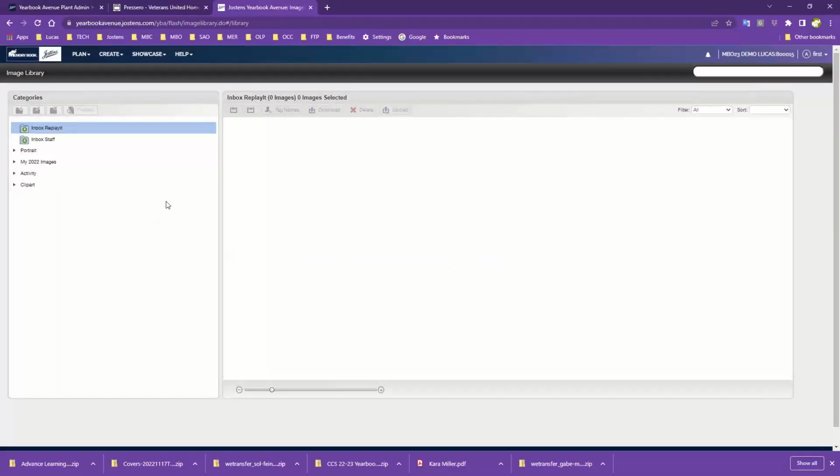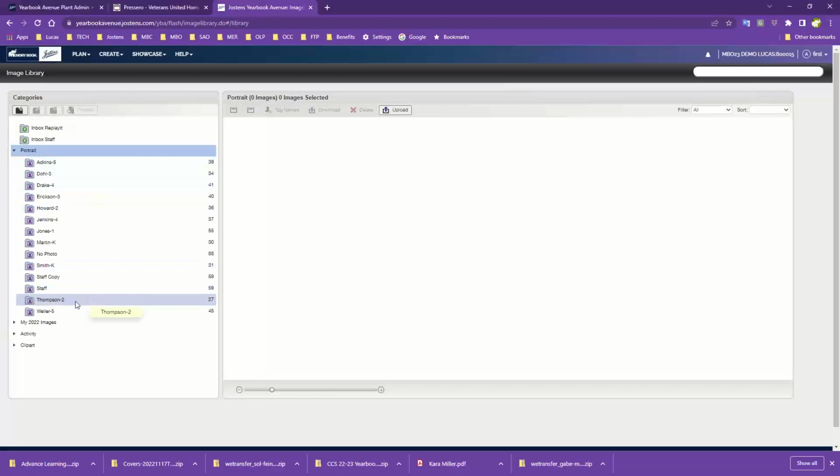Your class photos will show up in the categories over here on the left, under the portrait section. Whenever you get in here, click on the little arrow next to portrait, and that'll expand and you can see your folders. Mine are set up right now by teacher homeroom, so they're more broken down. I also added the grade level beside them, just as a visual help. If yours are uploaded by grade level, a lot of times you'll see just numbers for the folders, 01, 02, 03, and so on.